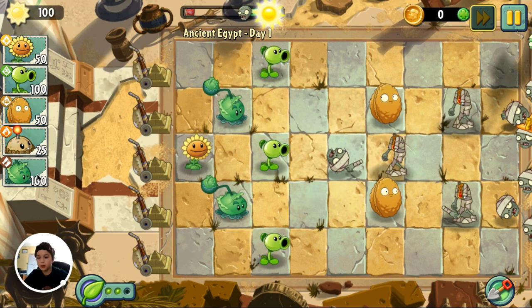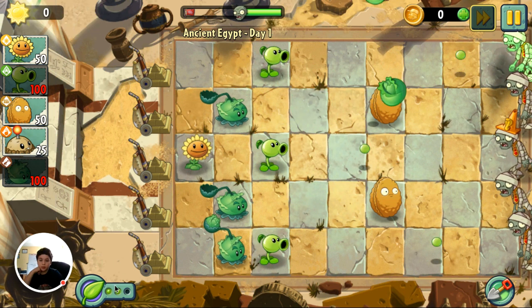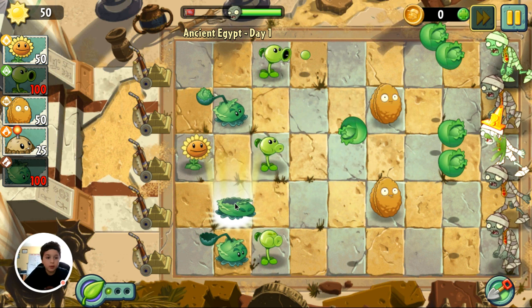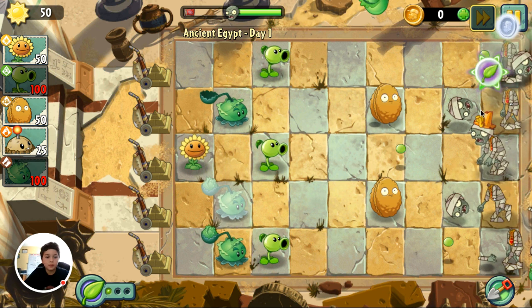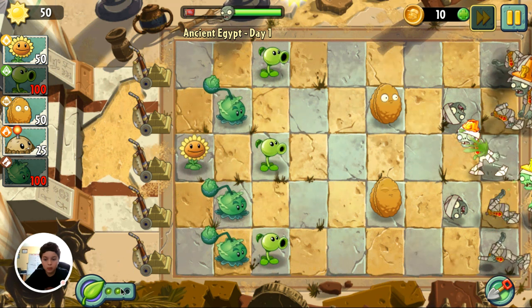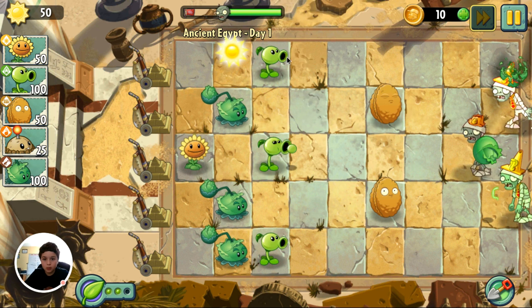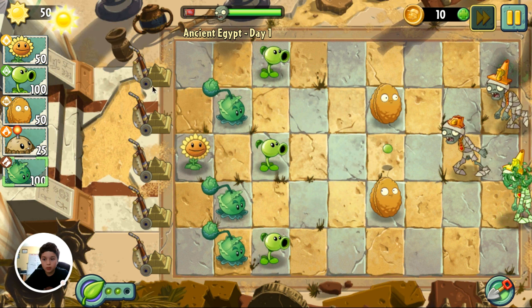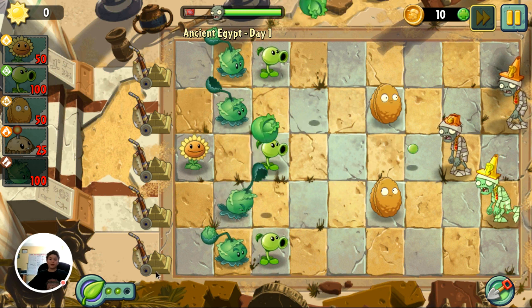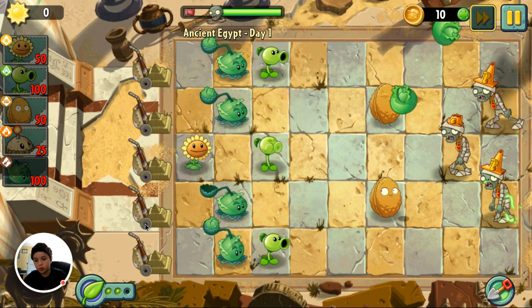Now let's get more of cabbage. Okay, I'm doing this again. It's bursting on everyone. I only have one flower. I'm gonna get some more suns.